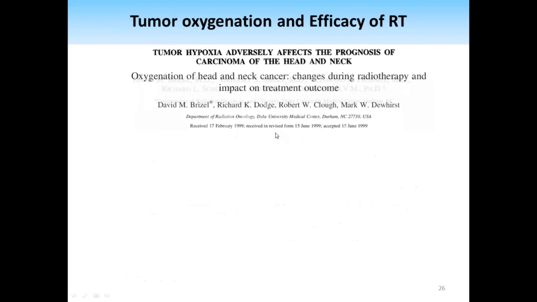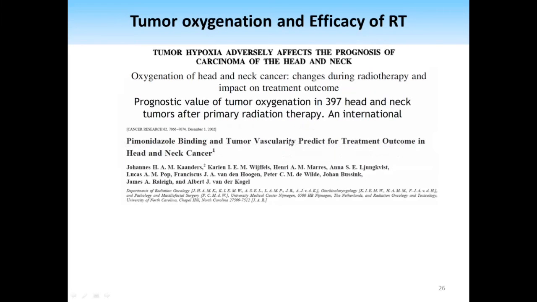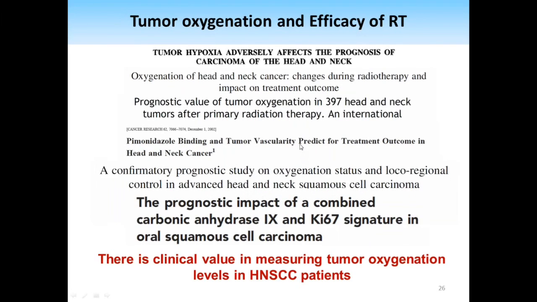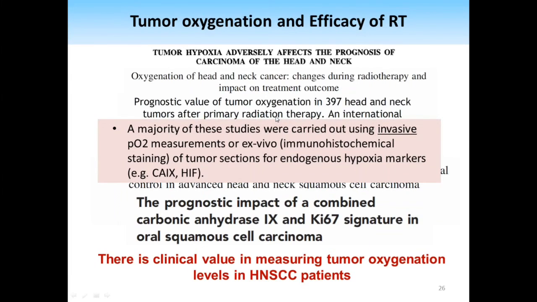And there have been several studies which have looked at this and confirmed these findings. And what this tells us is that there is clinical value in measuring tumor oxygenation levels in head and neck cancer patients. The only problem is that, as with the first study, the majority of these studies are carried out using these invasive PO2 measurements, or ex vivo staining for markers of hypoxia. So there's really a call for non-invasive techniques which can measure tumor oxygenation and maybe predict response to therapy.